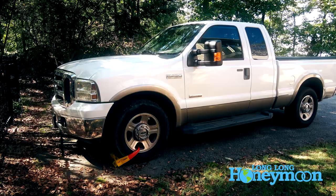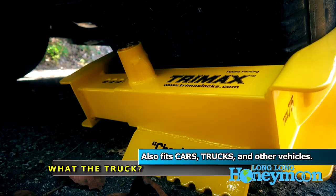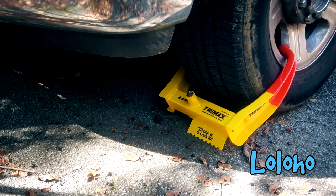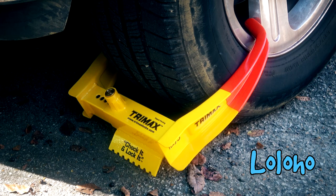Something else we should point out about this wheel lock, you can use it on many different vehicles depending upon which size you choose. They have two different sizes. We chose the larger of the two, and it easily fits not only on our trailer, but also our truck, Seymour. So if you're parking your vehicle in an area where you want added security, this is a pretty nice option. The Ronald McDonald paint scheme not only discourages any would-be Hamburglars out there, it also helps you avoid campground humiliation. You don't want to forget this thing is on your wheel and attempt to drive away.